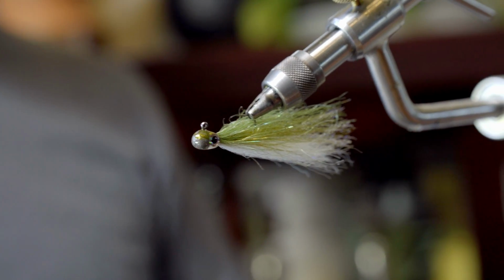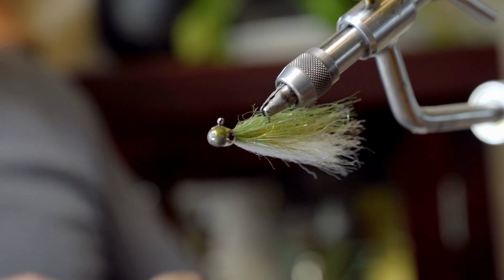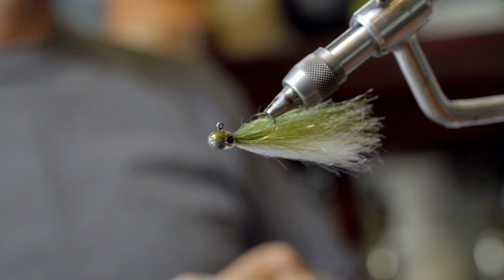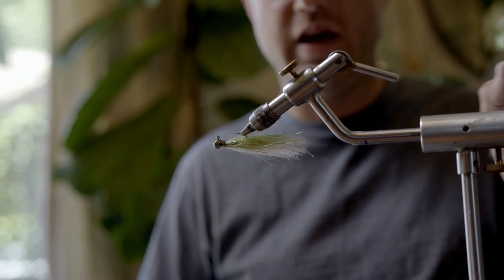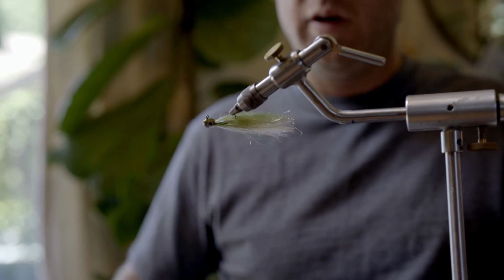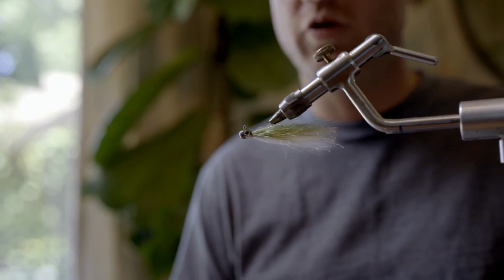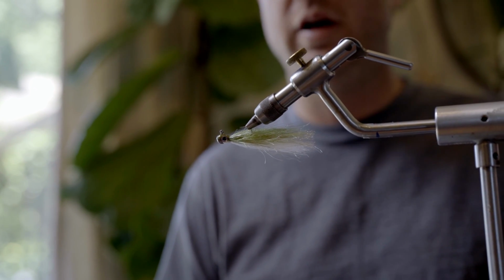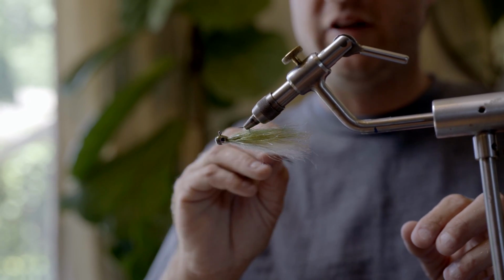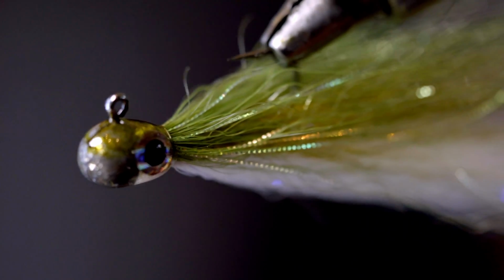I'm a full-time guide slash fly tyer, and today I'm going to teach you guys how to tie a pattern of mine. I call it the Williams Wakasagi. It imitates the pond smelt, the Wakasagi that we have out here on Lake Oroville and in Northern California in general. Just a really good all-around baitfish fly that works anywhere though. Really, it doesn't have to resemble an actual Wakasagi. And in fact, this olive and white color, these aren't even the Wakasagi colors. Just a good general go-to color for a floating fly.